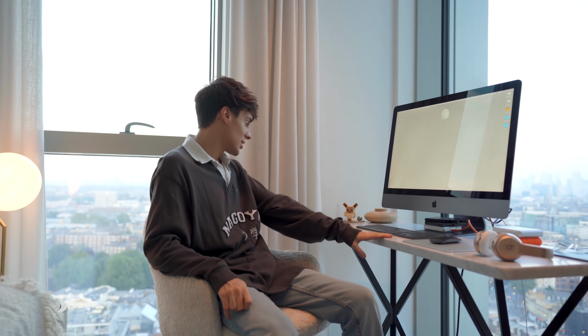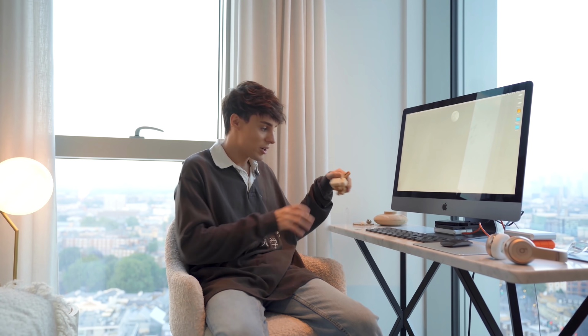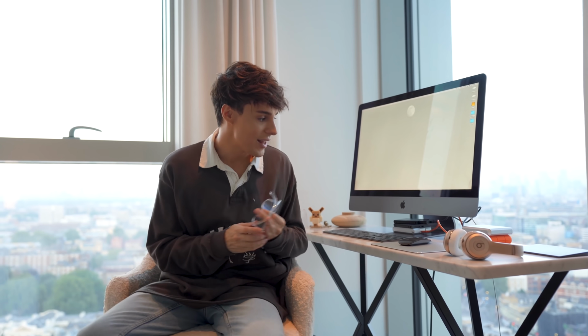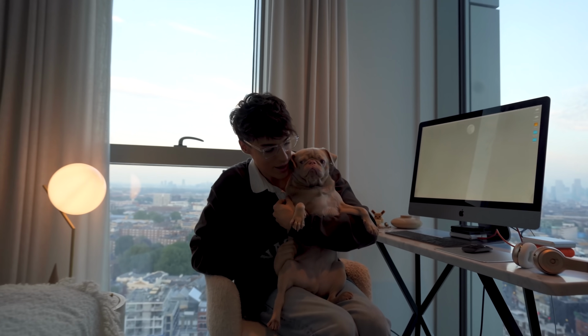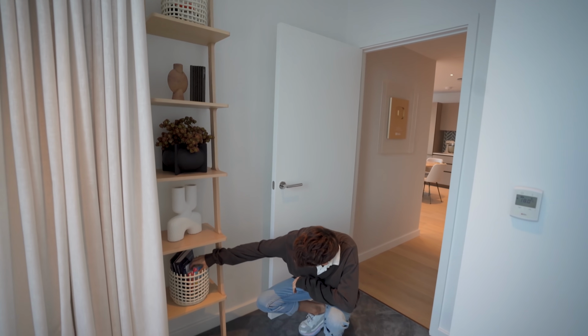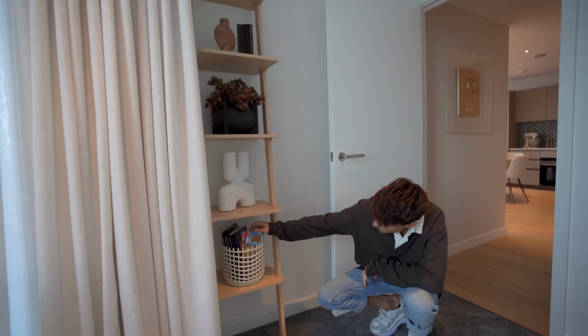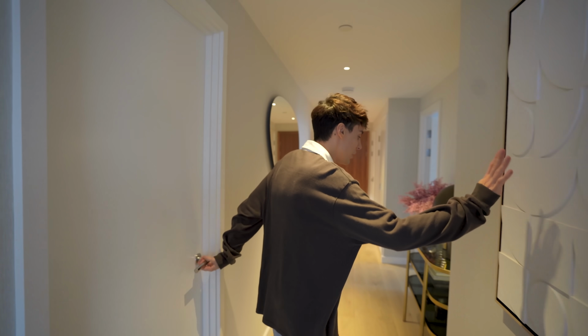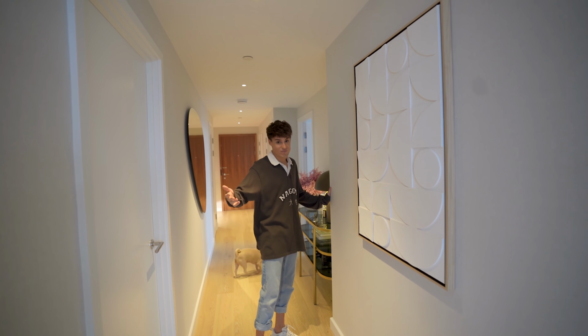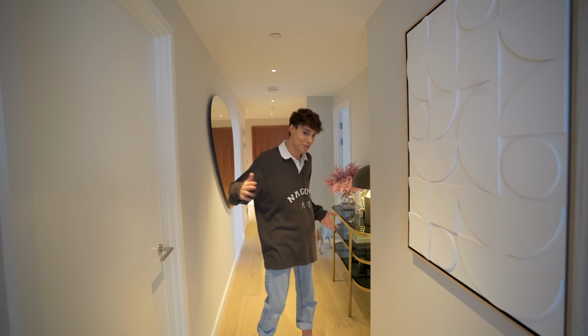I don't like to keep a lot of stuff on my desk. I've got miniature Eevee. I have a lot of Pokemon stuff. That's basically all the fun stuff in this flat, Eevee Pokemon stuff. I've got my glasses for when my eyes are tired from editing. I think Salem is getting hungry, so should we finish showing the house? It's just decoration. I've got stuff like my video games here. I will show you my bedroom, but here I've got a painting. This painting literally arrived today. That's how fresh everything is here.